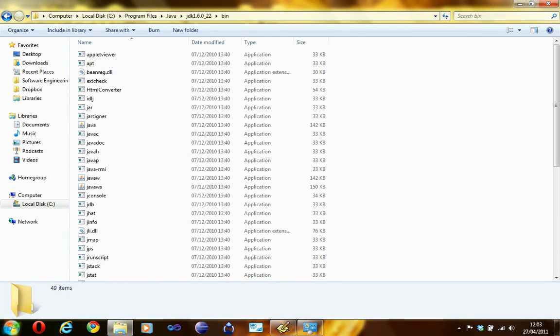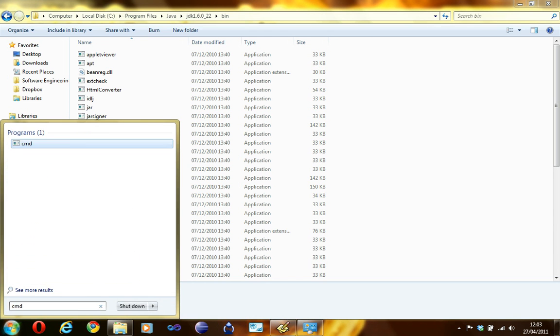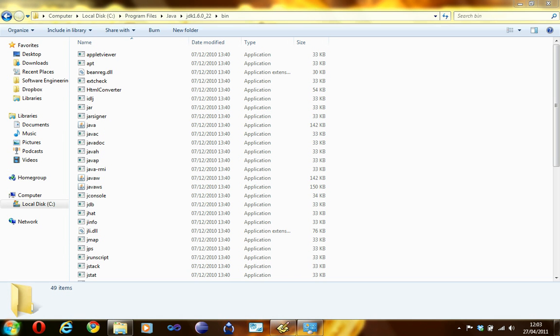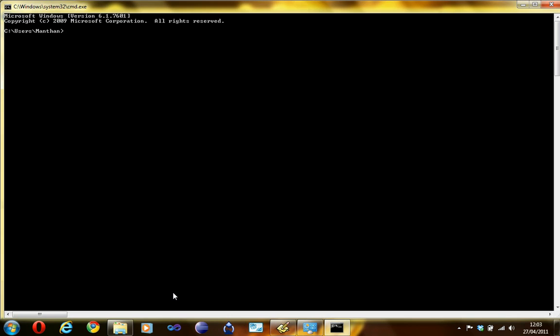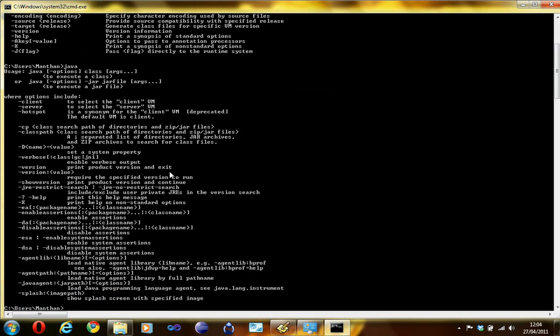The main plus point of this is that when you go to your command prompt or CMD, and if you type in javac, the command prompt will recognize your command. Now, obviously, I haven't put any argument in there, so it won't run, but at least it showed me all the options and what to do with that command. So if you have done everything correctly, you go to the CMD and type in java or javac, and then it should say something, rather than just saying bad command or something like that.